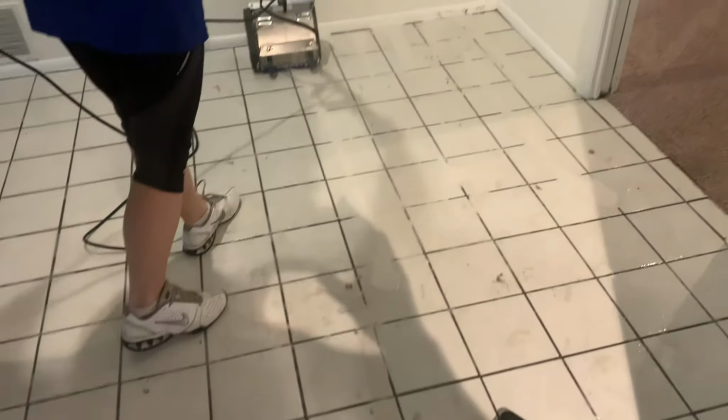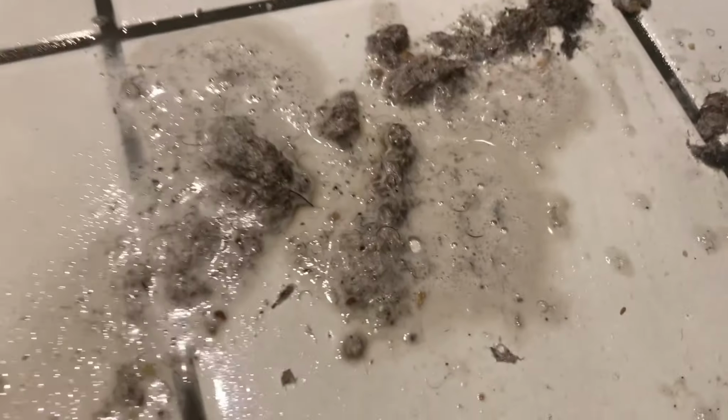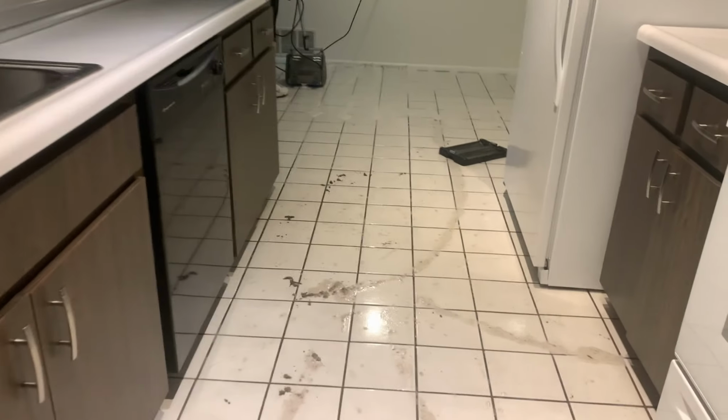All we gotta do is clean this little kitchen tile here. All this is done. Turned out really well. Over here turned out great. So yeah, just gotta do this. Man, still can't believe it. Look at all that. All right, so we're gonna go ahead and spin this. Probably won't be able to see too much of a difference on camera because it is really dark grout, but as you can see, it is pretty dirty.